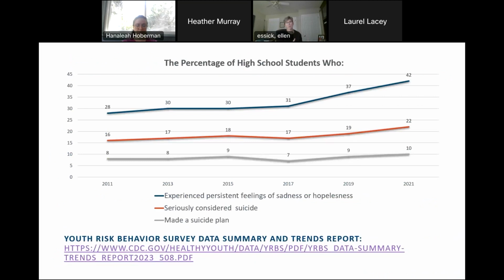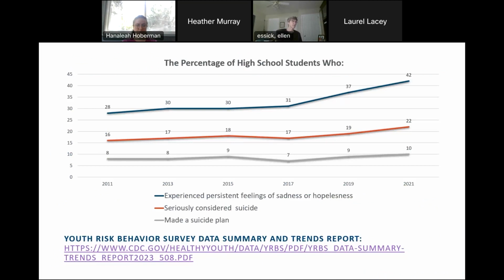So that's our alcohol related data as it relates to some of your work, but I also wanted to move in to set up for Hanalea's discussion moving forward on some of the mental health data. The data you see in front of you is the National Youth Risk Behavior Survey data. These are some trend lines. All the data hasn't been released yet, but some trend lines have been, and this one's a very significant one.